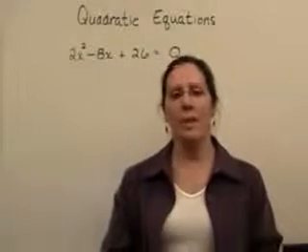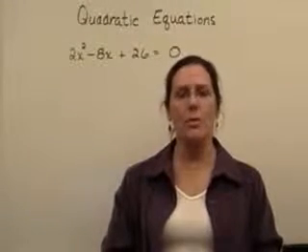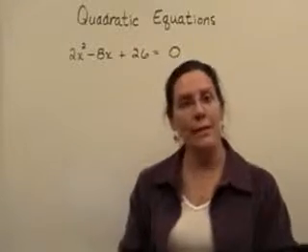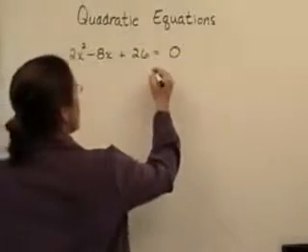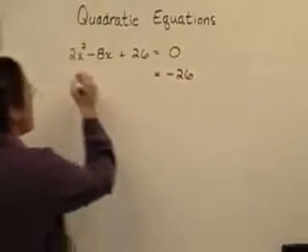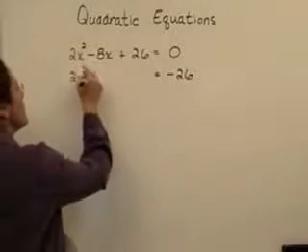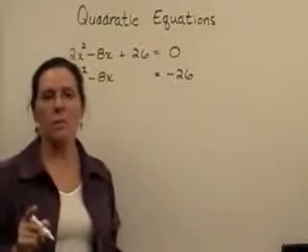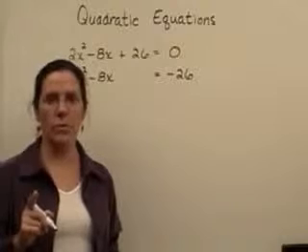Okay, this is the last problem that I'm going to share with you with regards to completing the square. So, as before, always move the constant term over to the right-hand side first. So, the 26 right here will become a minus 26 on the right. Next, remember that these problems cannot be solved by completing the square unless you have a 1 in front of the x squared term.